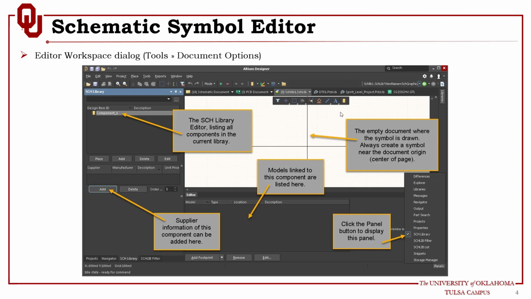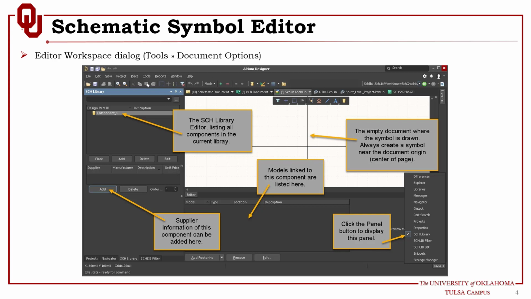Here you have the document where you can create a symbol or edit a symbol. And this cross in here is the origin of the document. If you want to create a symbol in here, it's always recommended to align the symbol to this origin. Don't go far away from this origin.